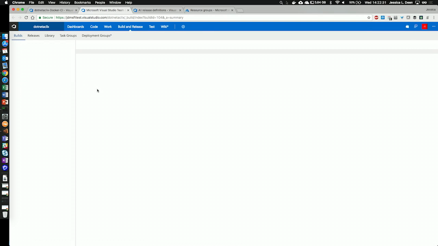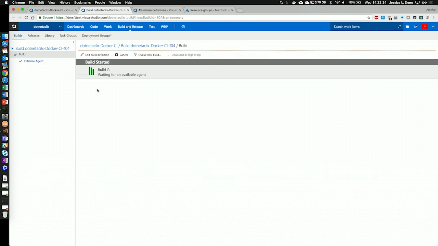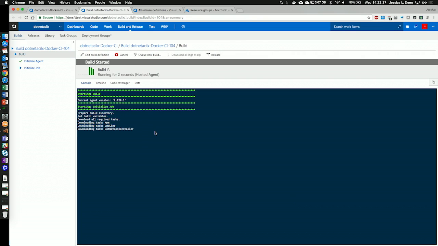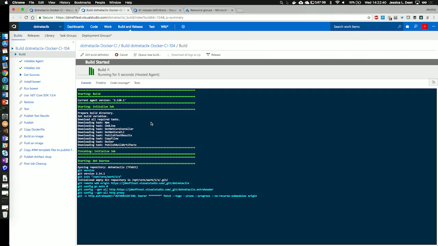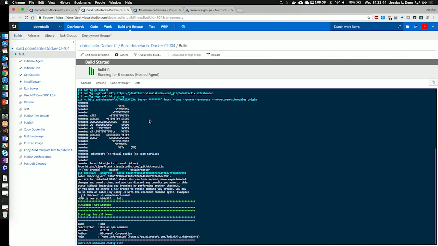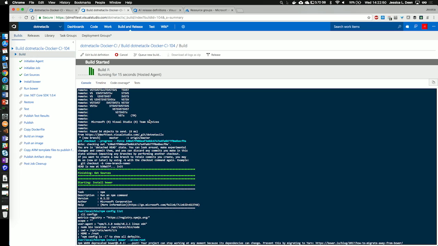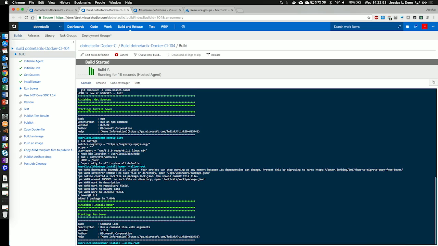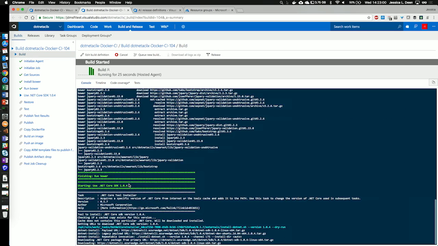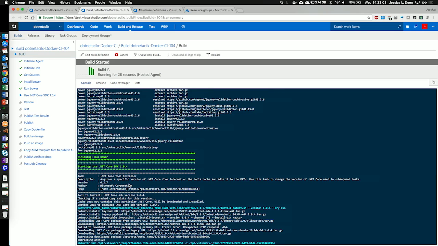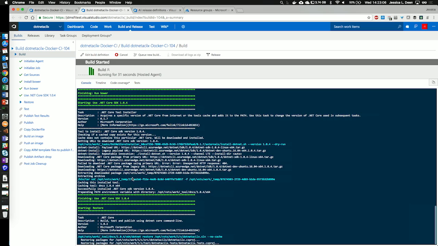It has now fired off a build for our .NET Core application that we are going to publish into Azure. So we see here it's actually going to initialize our hosted Linux agent, and it's preparing the build. It's already downloaded the tasks, it's gotten our sources files, and now it's installing Bower. So I can see that it ran the command npm install Bower allow root. Next, we are running Bower install allow root. And now we're telling it to use .NET Core SDK 1.0.4, and it's already moving on to our .NET restore command.